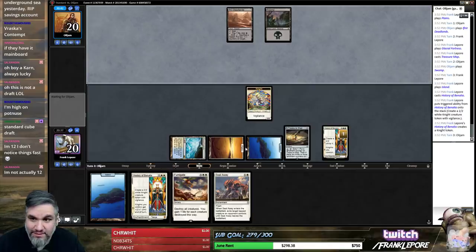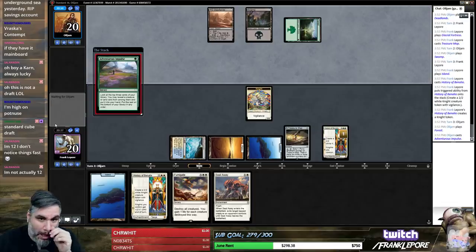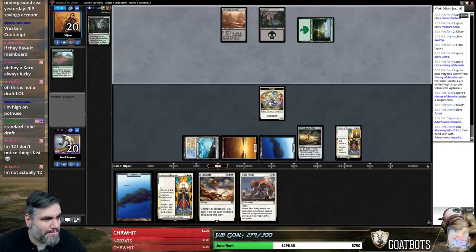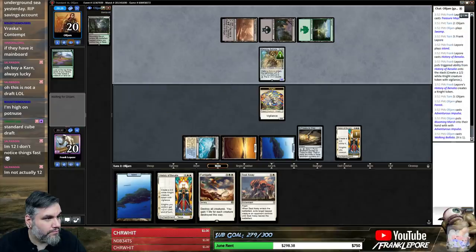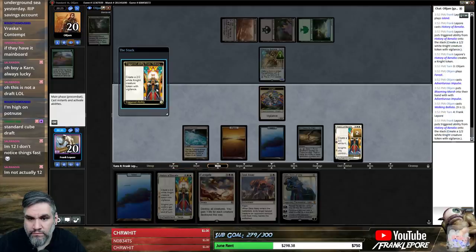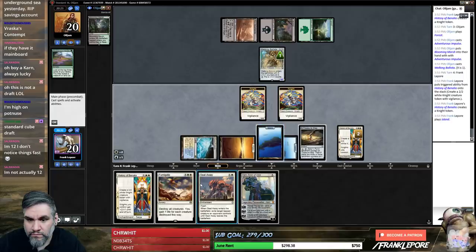See, this is the match we'd win because they have double black and we have double History of Benalia. I'm surprised this card is seeing Standard play. Do we just Karn here, or do we just load up on the Benalia? I think we're just Karning here.